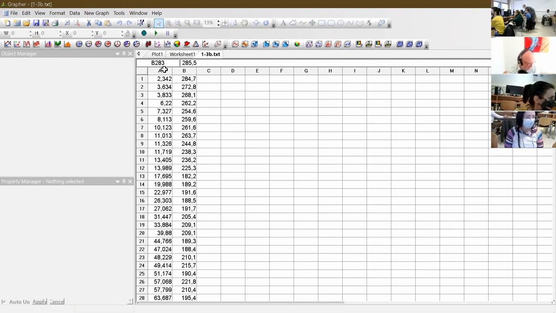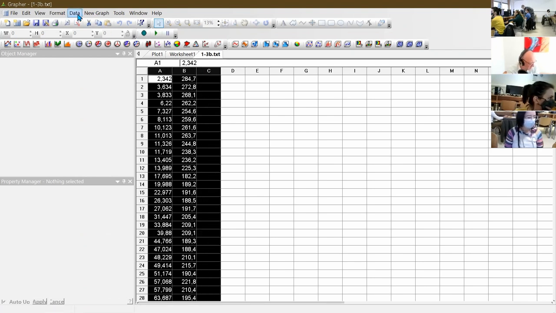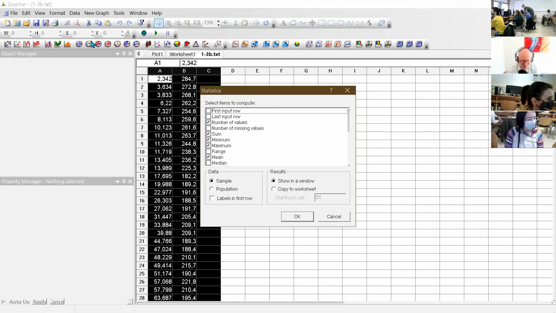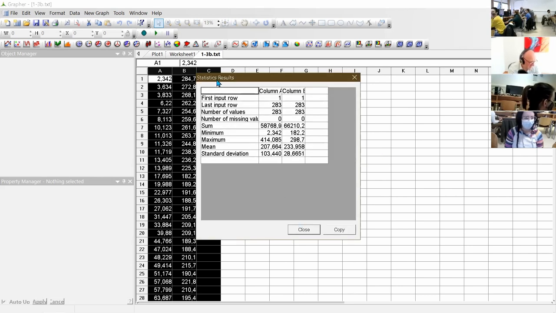For example, I would mark those here. And then I would look at data statistics. Evidently, with your software, it may look different. It would be great if you, during the course, would discover which software you wish to have. Okay, here I put in this stuff. And you see that there are no data in column Z. Nothing is there. You only have column A and column B. Okay, this is A, this is B. And we see that we have 283 data points and no missing values.